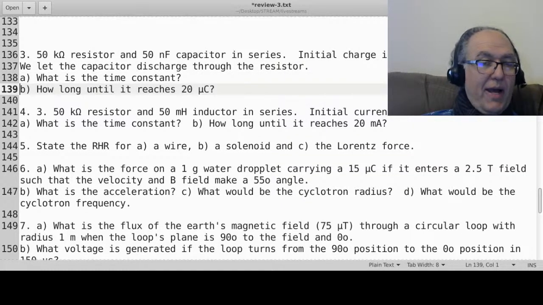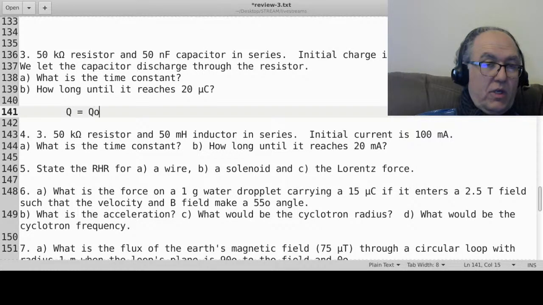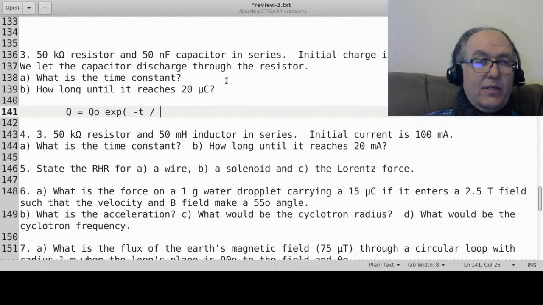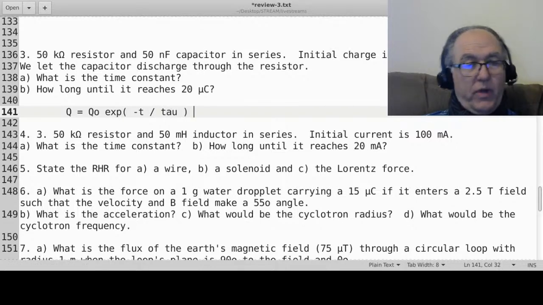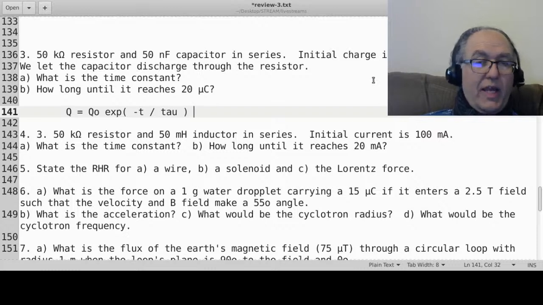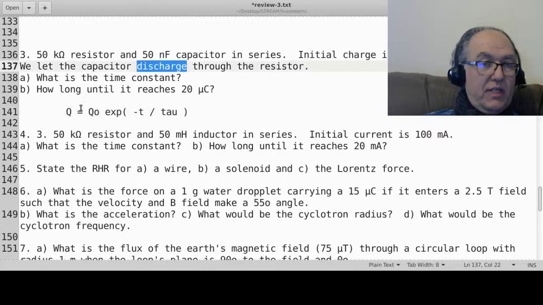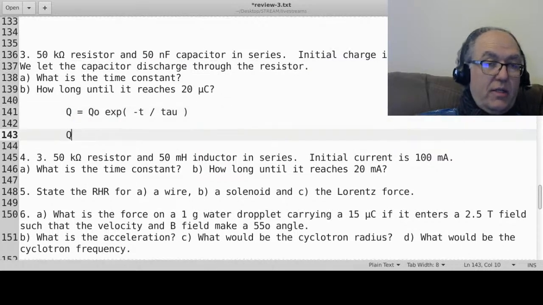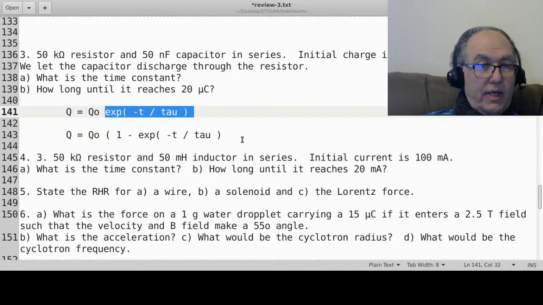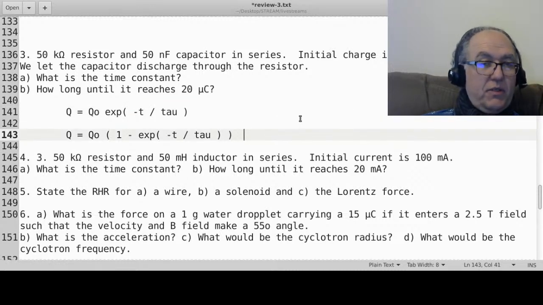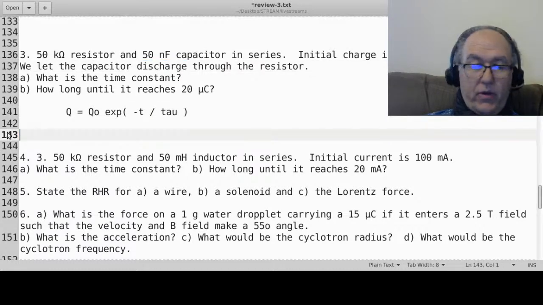So then there's two questions here that I'm asking. What is the time constant? The formula that describes this is Q equals Q naught exponential minus t divided by, I don't have a tau symbol ready, let me just write the word tau, okay? That's for discharging. Whenever you see discharging, you use this one. If it were charging, which is not our situation here, it'd be this one, one minus the exponential, okay? So the first thing to do is say, am I charging or discharging? Well, discharging, then we use this formula, not that one, okay?